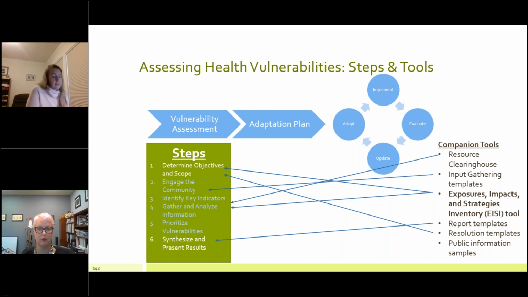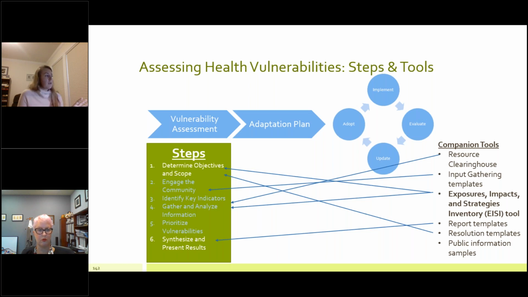And so though these things typically do go in order, you assess your risks first, then you figure out what to do about them, you don't have to have this break in the process. You can put both together in the same report. And I've seen that plenty. One of the benefits in doing them separately is you get this pause point where you can make sure that your entire community is on board with you and you get a decision point to move forward. And that could help leverage additional buy-in and whatever resources you may need. But we will come to that place when we get there. Let's focus on the first couple of steps today.